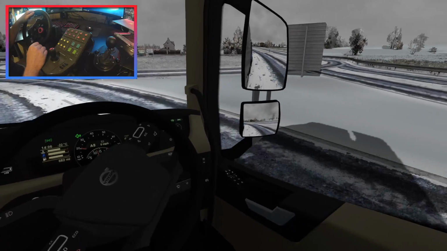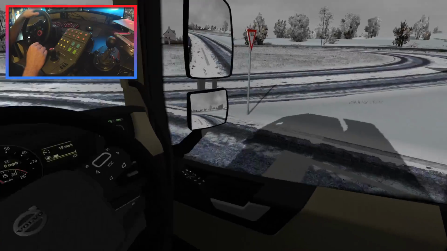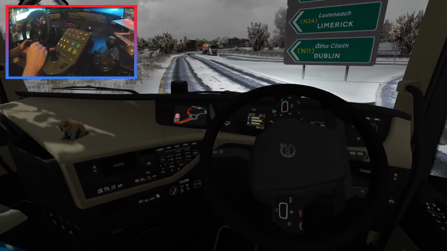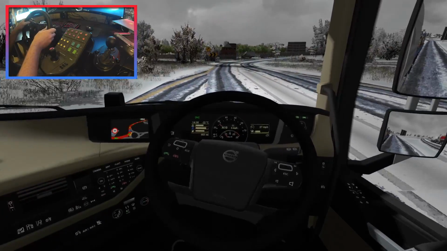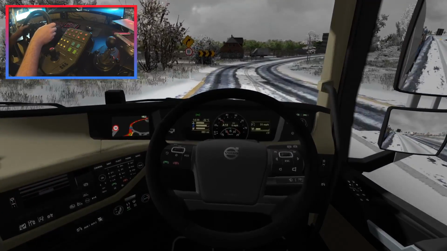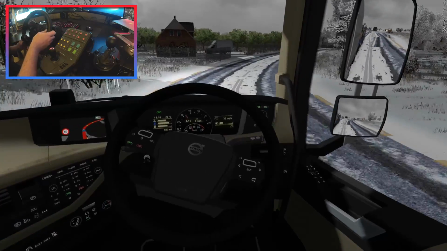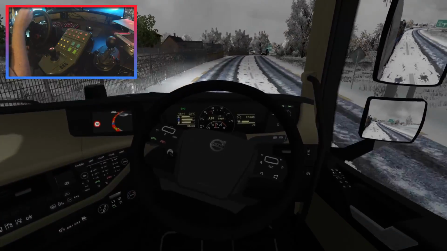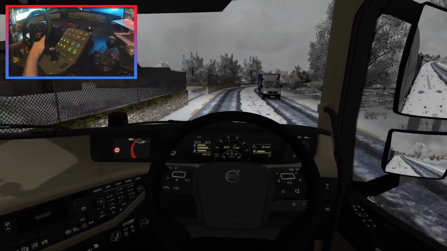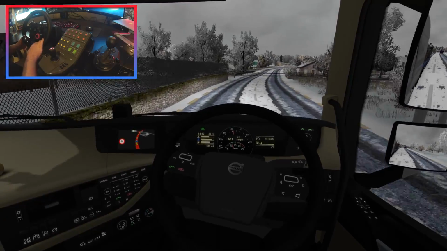These roads are tight. Are there any Irish people watching this? Is this actually what Ireland's like? I've been to Northern Ireland, and Northern Ireland wasn't really any different from the UK. But these roads are way too small. Okay, they've got normal size now. Yeah, that's more like it. It could be the fact that the snow on the ground is making it look smaller than it actually is. That could be the issue, because I've actually got quite a lot of room here.